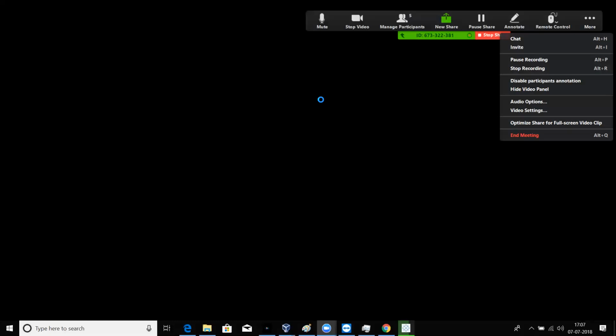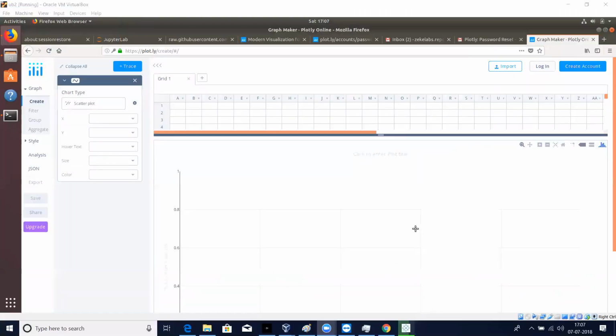That's the reason it's paid, because companies would want very good interfacing. Plotly is compatible with Python also.